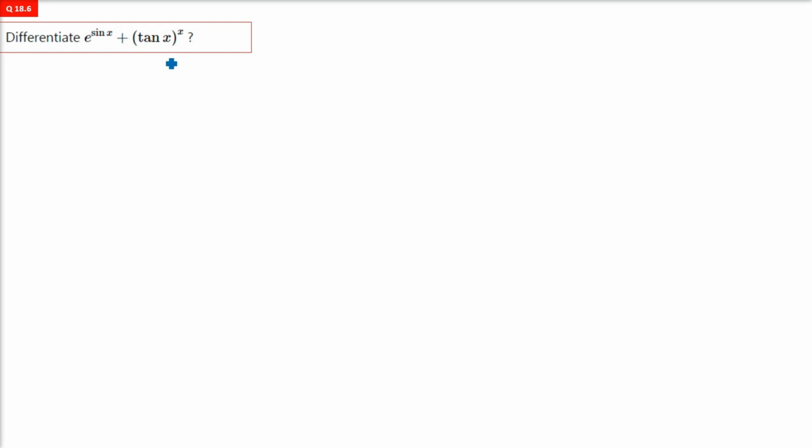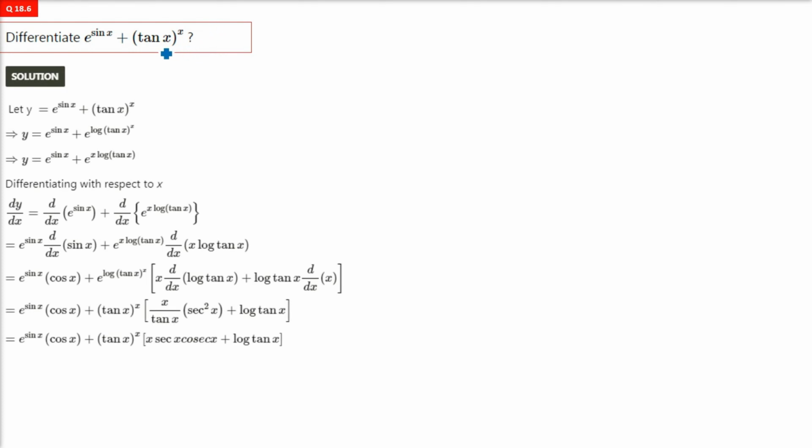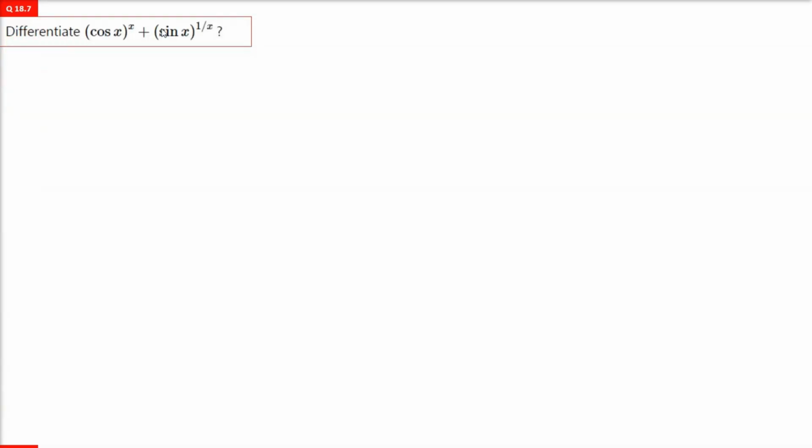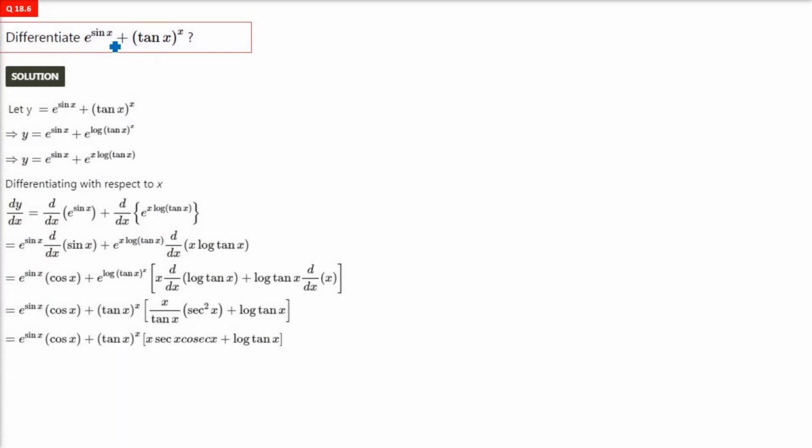Differentiate e raise sin x and tan x raise x. And there are two things. One way you can go about is by taking log and doing them separately and then adding it collectively in the fag end. But there's another way also, because we know e to the power log is 1. So e to the power log can always be taken, and whichever of e to the power sin x or tan x to the power x is better to solve using that, is a better idea.